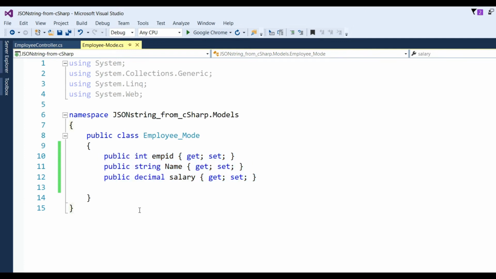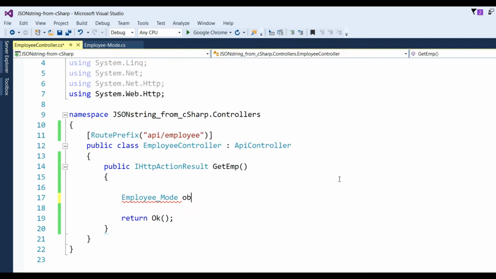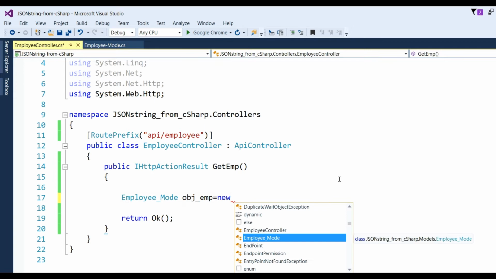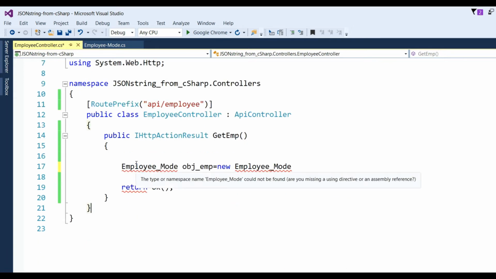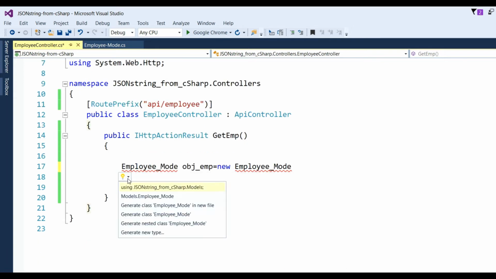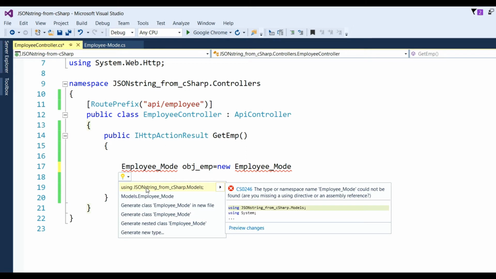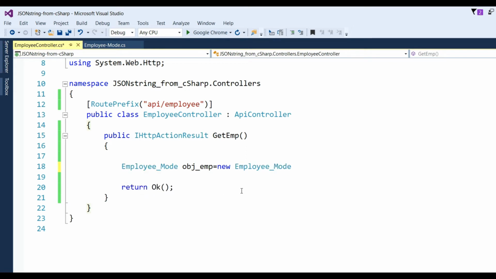Now I have to assign the values for this employee model. So take this employee model, make an object, objEmp, as a new employee model. You can see there is no namespace added here, so first you need to add the namespace.